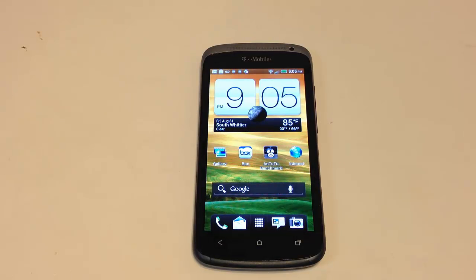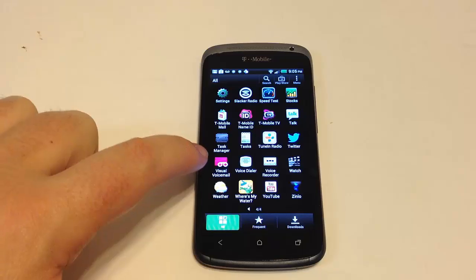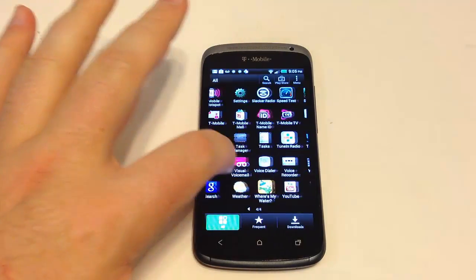So let's take a look at some of the different things we've done in benchmarking the T-Mobile. What we've done is a speed test with the T-Mobile network. And of course, let's see if we can find the speed test. There we go.